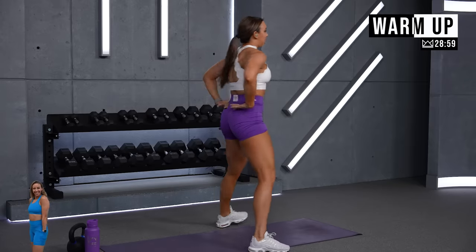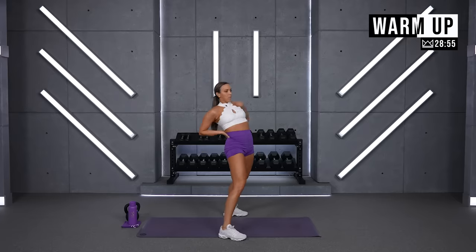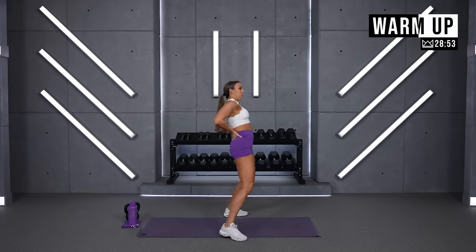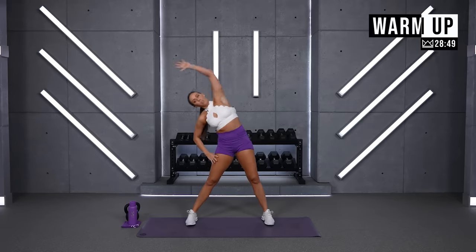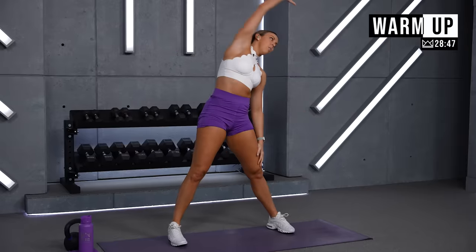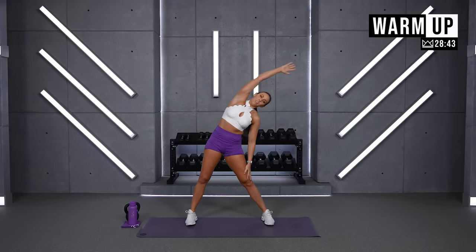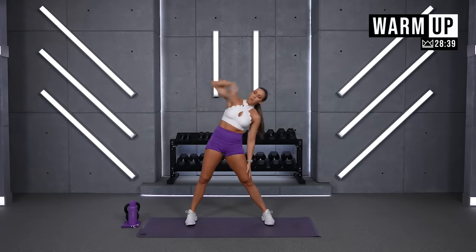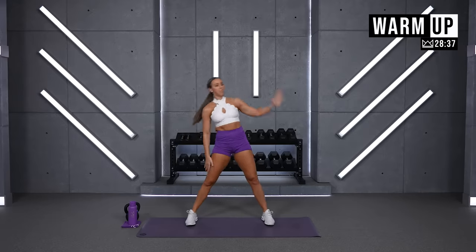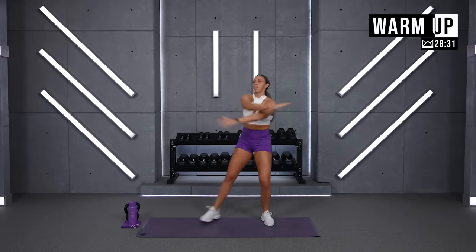All right, good. Hands on your hips, gentle push forward. Good job. We'll get started in about 40 seconds with a lower body circuit up first. 3 rounds, 3 exercises. Cross your arms.